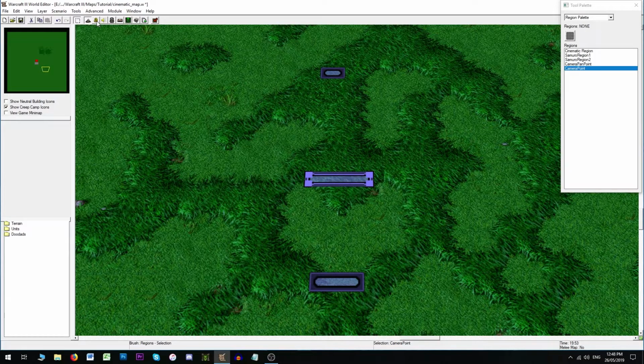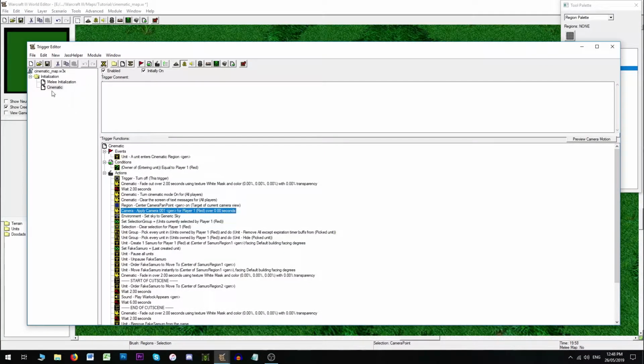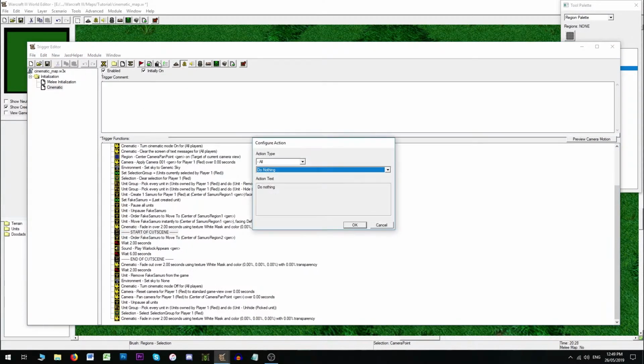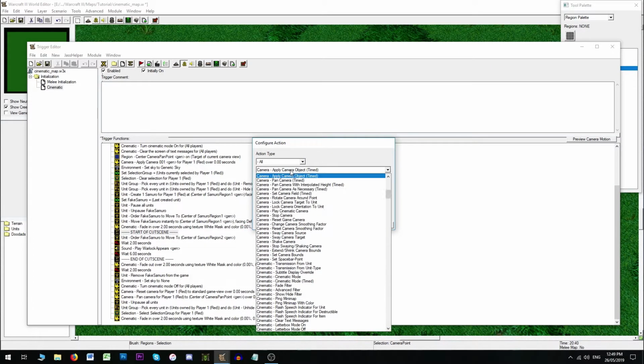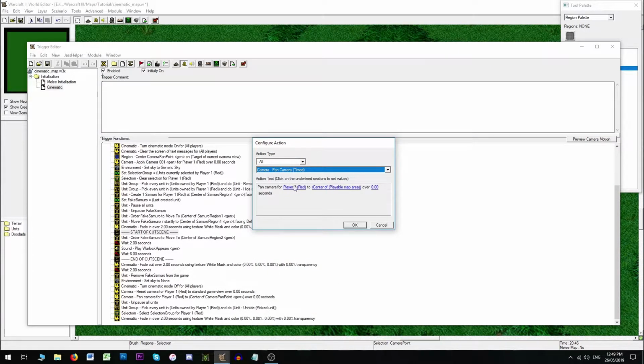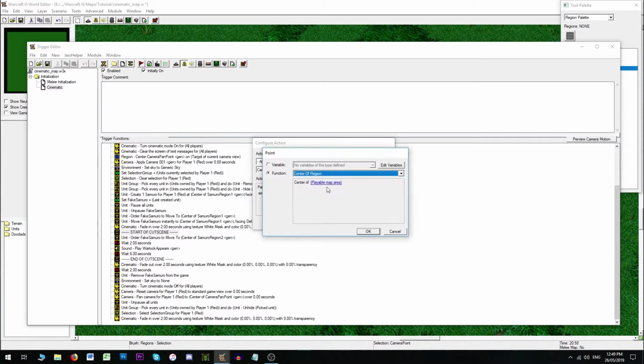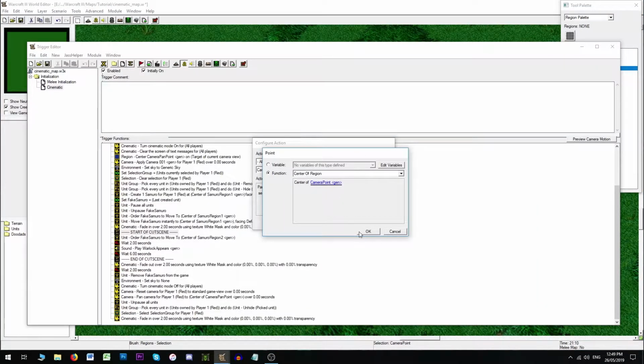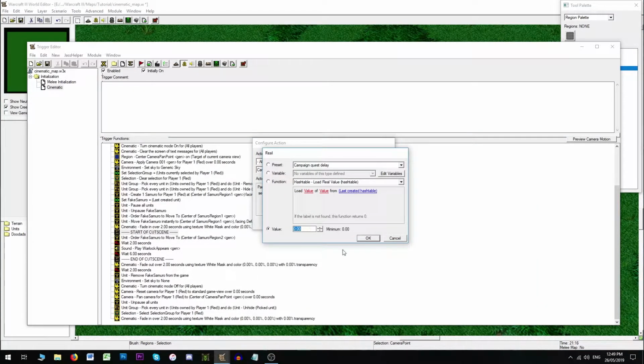And then as we go into the trigger editor and we go to the cinematic trigger, where we have the start of the cutscene, at the very beginning, we will add a new action, and we will click on C for camera, and we click on pan camera. We'll set the camera to the current player, and we'll move it to the position of the region that we just created over 2 seconds.